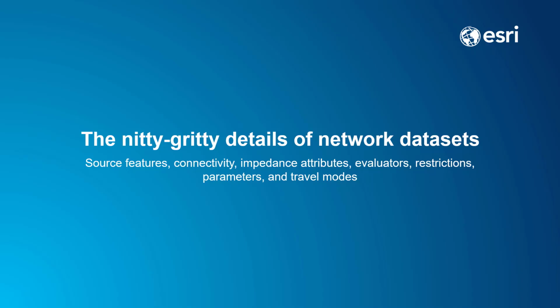In the last video, I showed you how to create a network dataset using your public transit data, and I created it using a template that just sort of magically set it up with all the desired settings. However, I think it's important that you understand what all these settings are and how they relate to public transit, because this will influence your choices and analysis and help you investigate and fix any issues you might run into. It will also help you customize your network for specific needs. In this video, I'm going to do a deep dive into the various relevant network dataset settings.